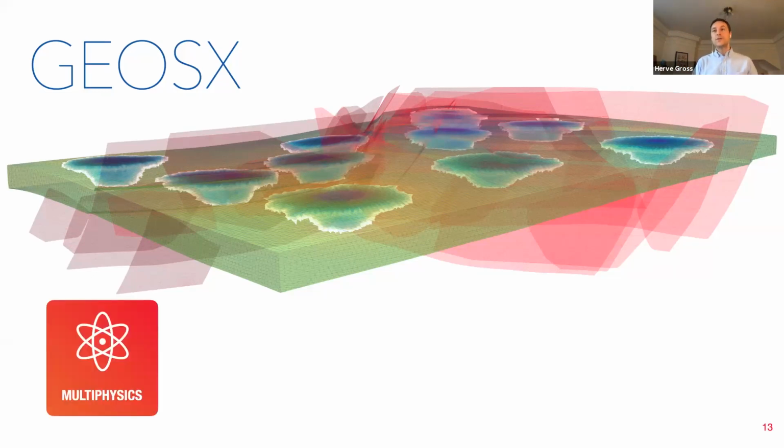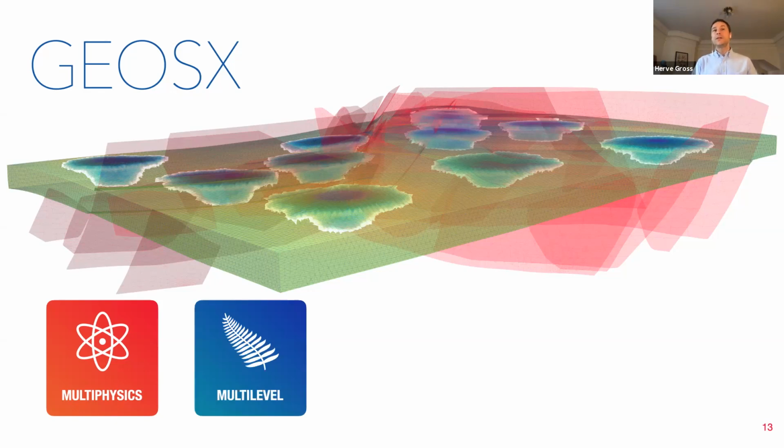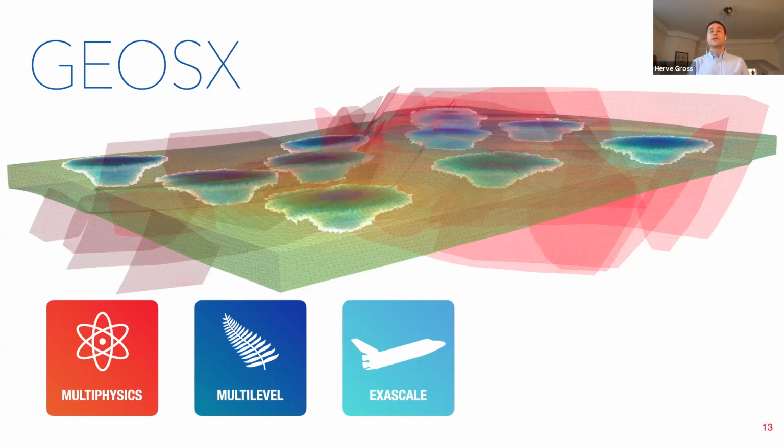So, as said, we want this tool to be multiphysics, to have geomechanics as well as mass and heat transfer. We want it to be multi-level. I didn't talk much about that, but I think this is an important component of it. We can't really address the issue of scale if we don't have a multi-level simulation tool, something that can handle different levels of precision for different moments in the computation. So we're talking of algebraic multi-level. We're also talking of geometric multi-level, whereby we have different resolutions for different problems during the life of the simulation. Then it's designed for exascale, so that this program runs on your laptop as well as on the systems that the DOE uses, the exascale machines that are going to come into play next year.